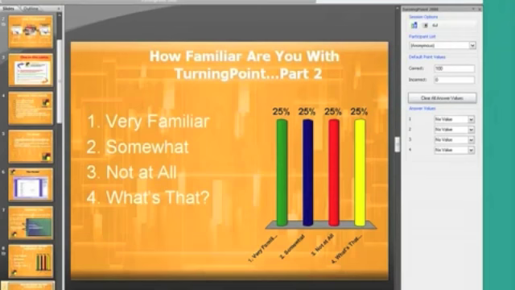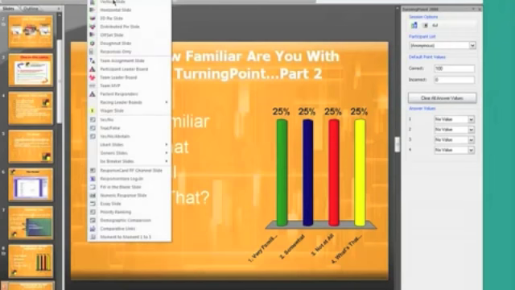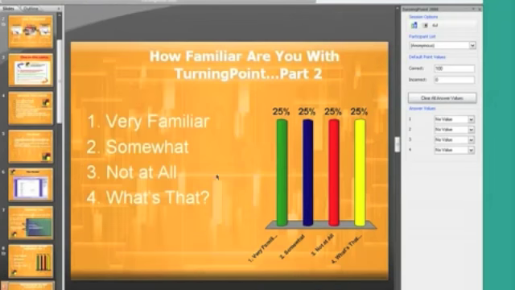Now, to set up a comparative link, you first of all need to build these question slides right into the presentation. So there's nothing special about these two slides. I just went to my Insert Slide tab, I clicked on Vertical, I typed out my question, and I typed out my answer choices. Now, do recognize that my slides are back to back. But if this was a practical scenario where I had students in front of me, I would have many slides in between these, both PowerPoint and Turning Point. But for our training purposes, I do have these back to back.